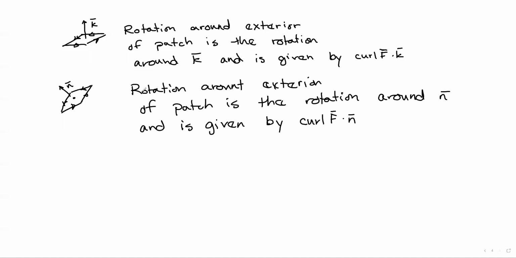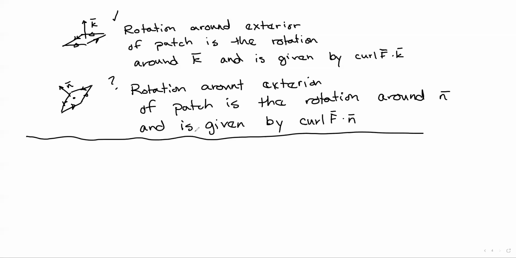Okay, so this is what we've proven. We've done this one, check. This one remains, is it true? Can we go through and just replace the k with n and it would work exactly the same way? Let's go through and see if we can prove that. Oh, well, maybe not prove it. Explain it, why that would be true.